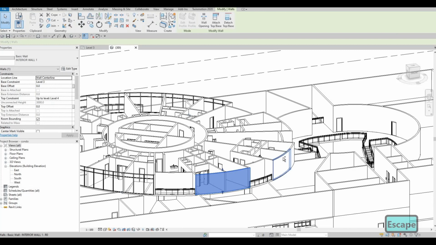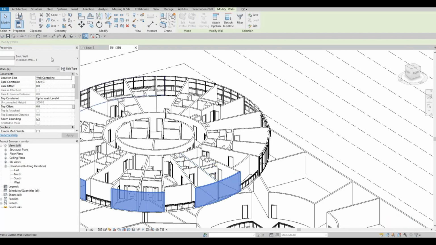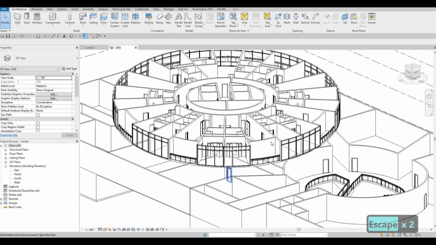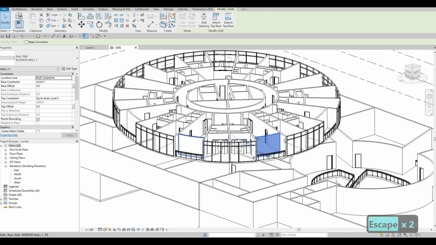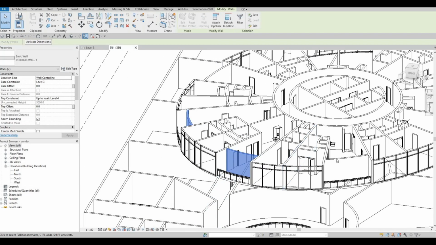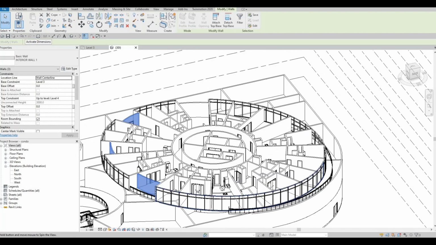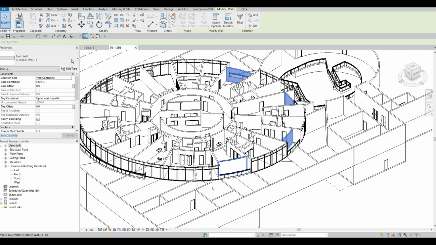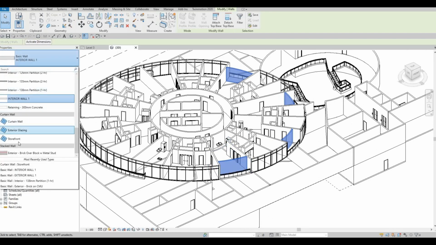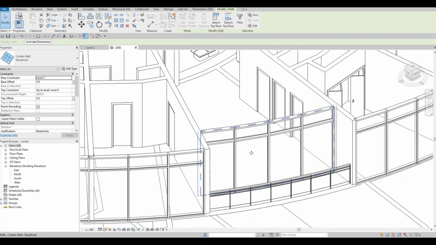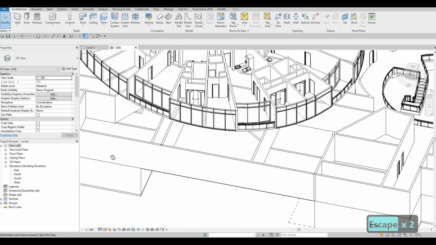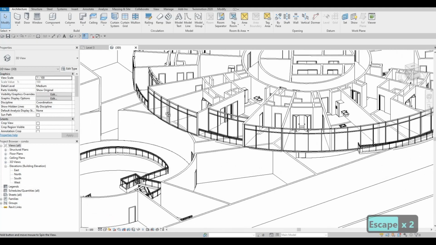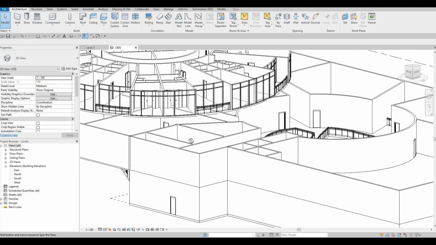So from the top, we could basically change it instantly by just using the storefront. And then from the inside here, we could change it as well to a storefront. We just want to make sure that we have everything. We selected everything, and then the storefront. So that's perfect. I like the look of that now.